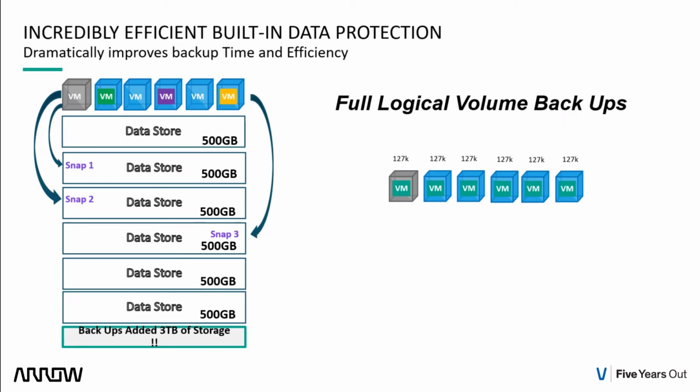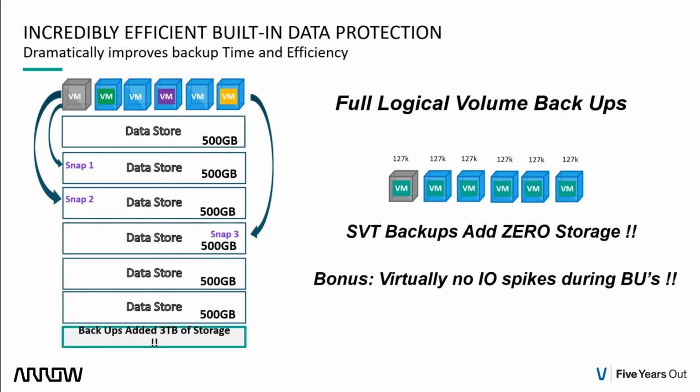Now, a metadata change is roughly 127K of storage, which is literally a 0-byte backup. So after your first backup, all others are free from a storage standpoint. I repeat, Simplivity backups add 0 storage after the first backup. And the best part is the compute to run the backup comes from the DVP. So there is 0 IO drain on the server environment, therefore no contention with application performance during backups.